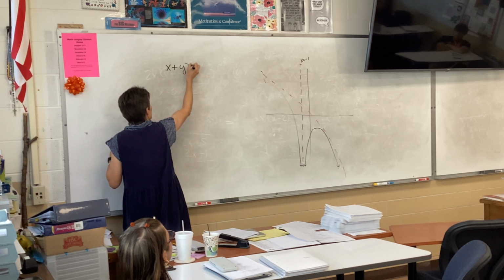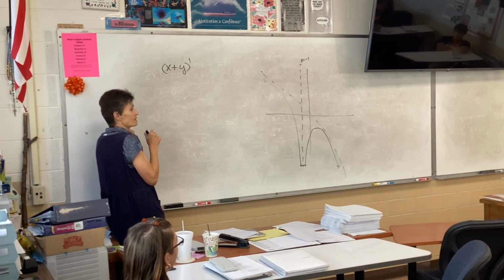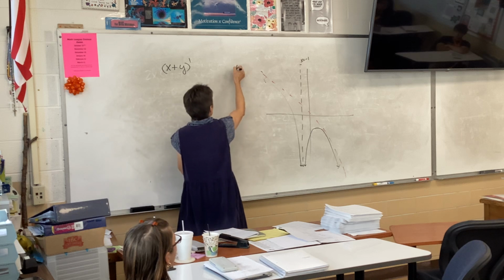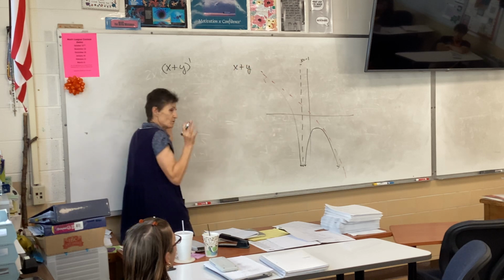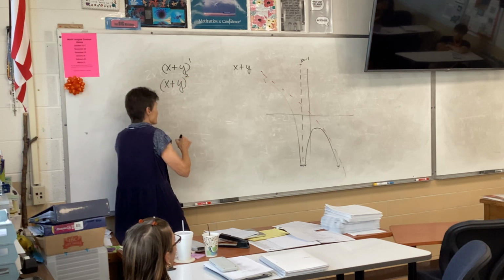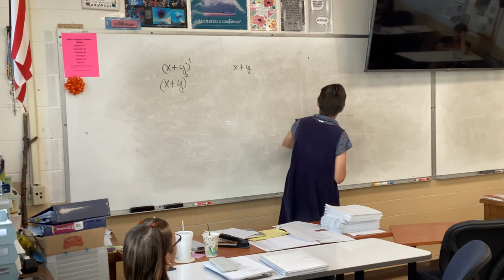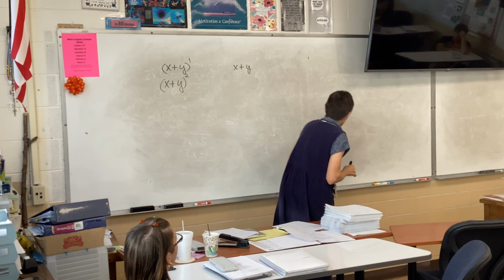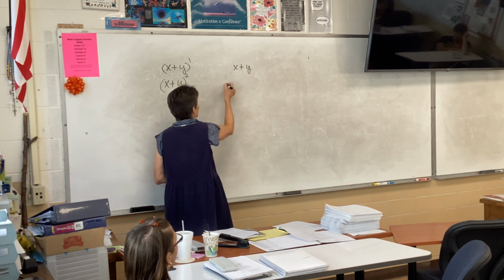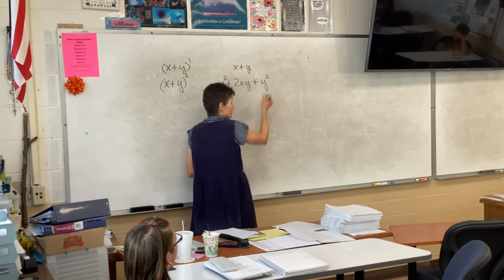If we took a very simple binomial, like x plus y, and raised it to the first power, we would just get x plus y, there's no confusion about that. What if we squared it though? What do we get when we square that binomial? x squared plus yx plus y squared. Be careful, x squared plus 2xy, or 2yx, plus y squared, right?